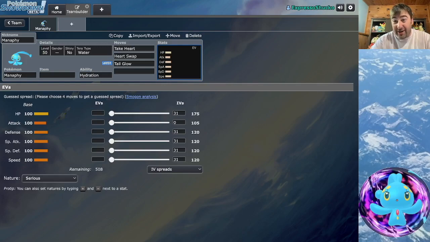Let's be honest though, having something like, say, maybe a Grassy Seed defense boost and then a Tail Glow boost, that can be terrifying as well, especially if you say maybe on the turn you go Tail Glow with Manaphy, maybe you U-turn out with a Rillaboom, Lunala comes in, next turn, here you go, Heart Swap, take my Tail Glow, and then Lunala has that Shadow Shield as well. Yeah, that's terrifying.